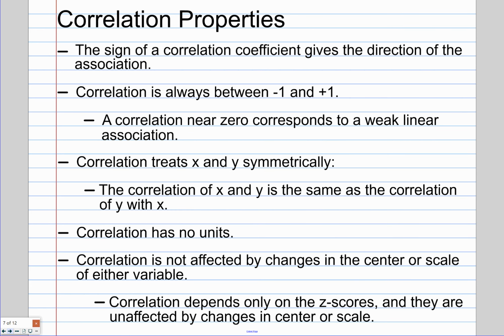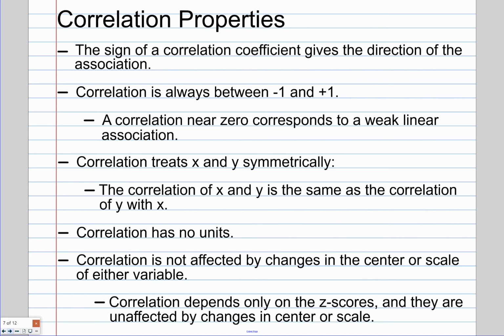Now, some properties. I've already mentioned a few of these. It's on the backside. Correlation coefficient, the letter R, is between -1 and 1, always. So if somebody says the correlation coefficient is 2.4, you're thinking, what? Something's wrong. It's always between -1 and 1. The closer you are to -1 and +1, the stronger the linear relationship is. What if your letter R, your correlation coefficient, is close to 0?